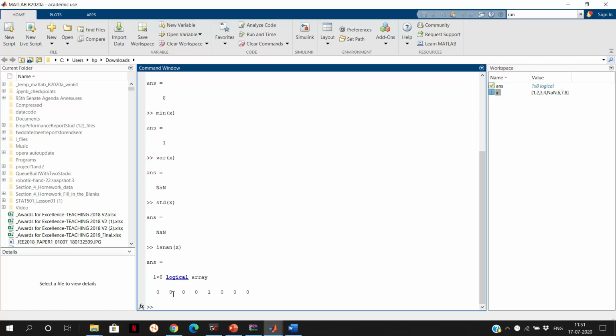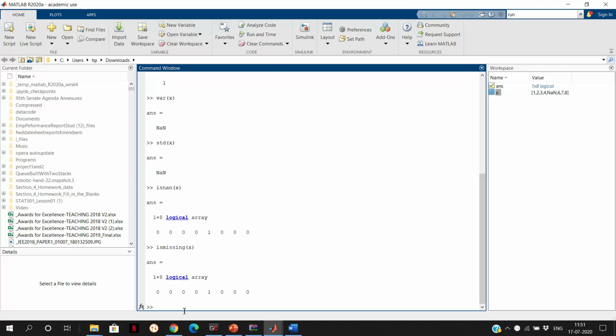So this is not missing, this is not missing, this is not missing. Where one is there, that value is missing. All right. I can also use the command ismissing x. That will also give me the same result. It will put a logical one where the value is missing.